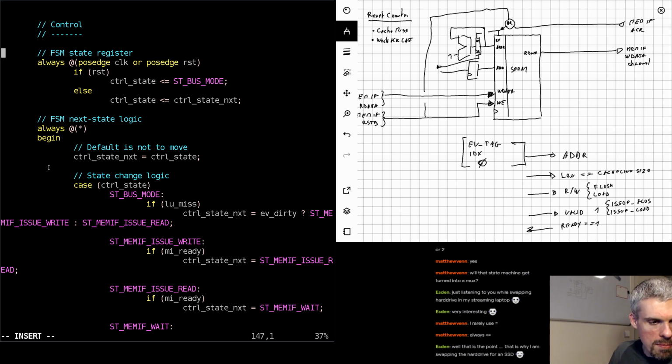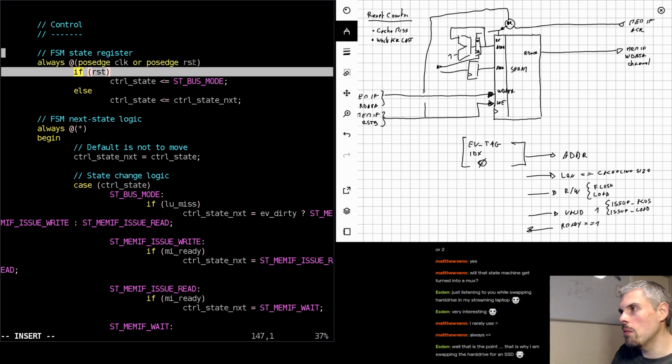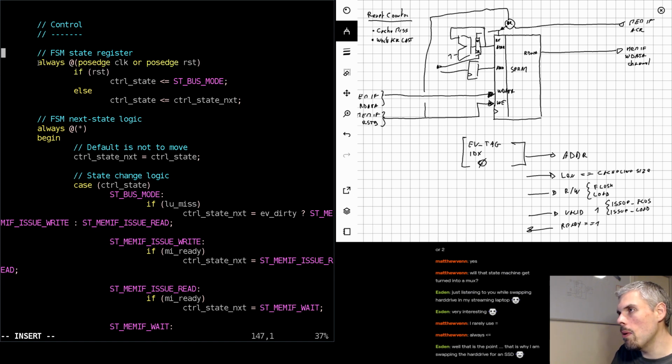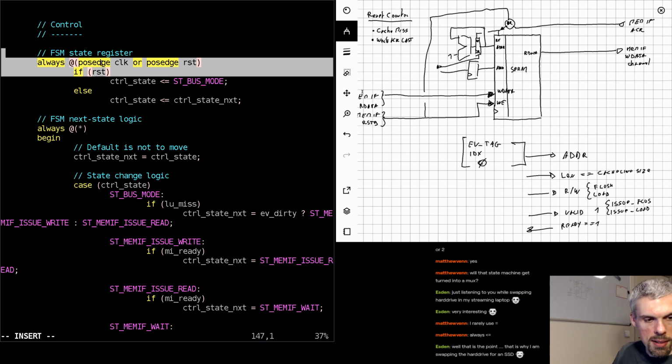Actually, completely unrelated to what I was discussing before, but just because I have it on the screen here, something you'll notice is that I have always at posedge clock or posedge reset. That's used to create an asynchronous reset.